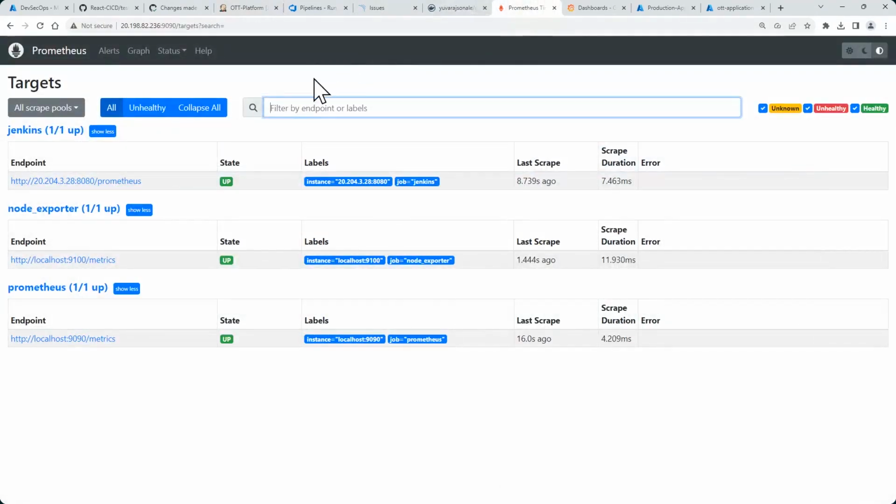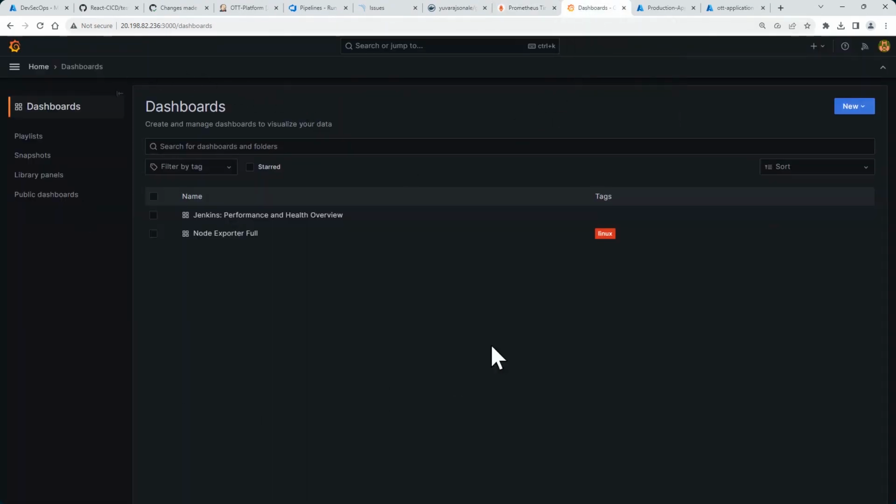And for monitoring Azure virtual machines, I have used Prometheus and Grafana. So in this Prometheus targets, I have added Jenkins server, then the localhost, this Prometheus machine itself, and then we have node exporter to integrate these targets with Grafana. And we have Grafana to have the UI based dashboard to see the performance and health of services of the Azure virtual machine.